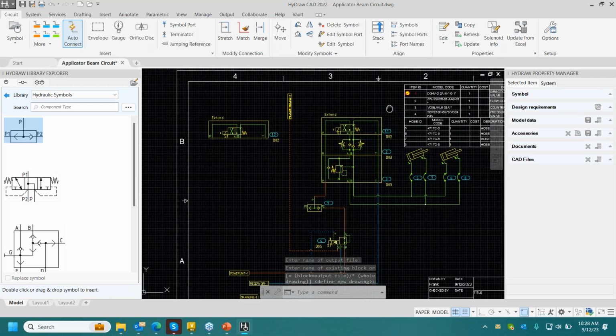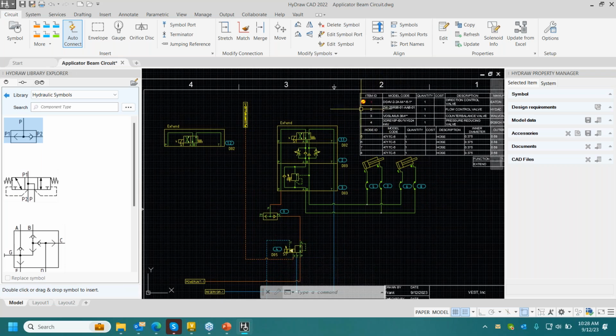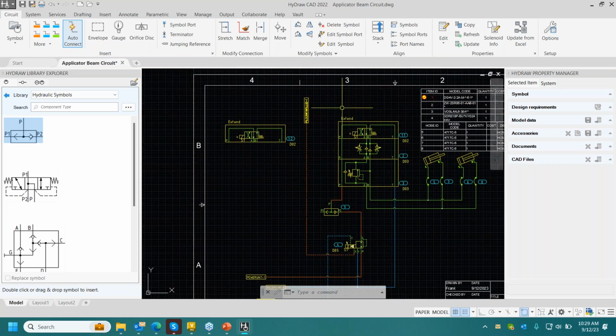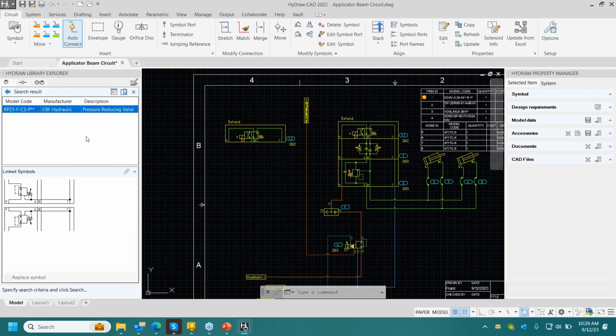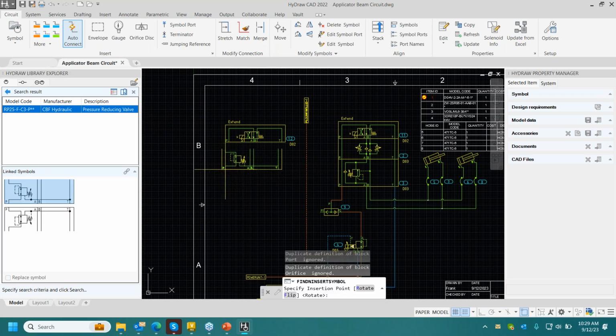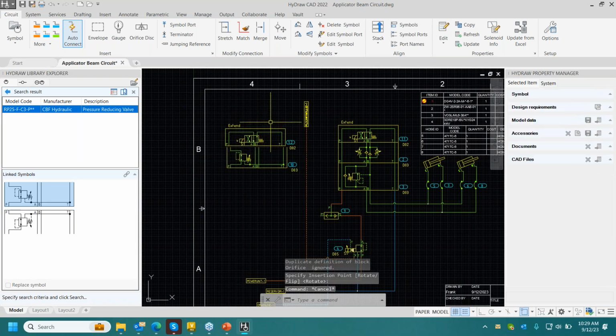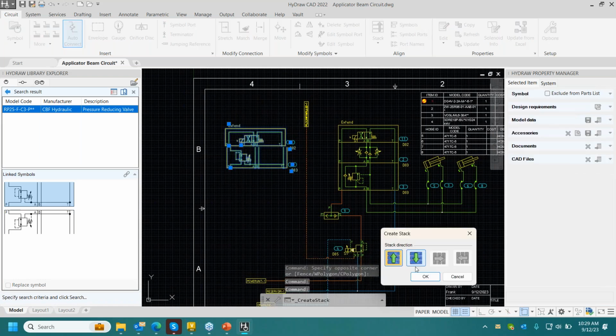And you'll notice that our item ID here is now highlighted red. So we're going to have to come back and update this parts list. So I'll show that a little bit later once we've finished inserting all of our valves and we've got our schematic finished. And I can show you that all of this information is saved with the file in Vault. So you can see that separate parts list. And we're going to bring in this guy. And we're going to stack them.